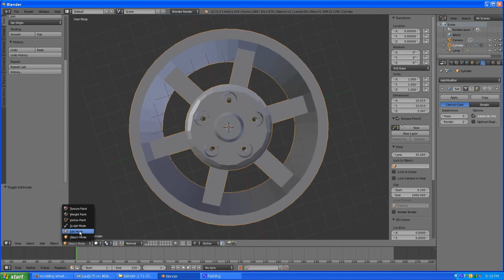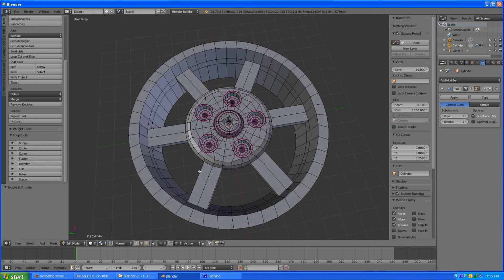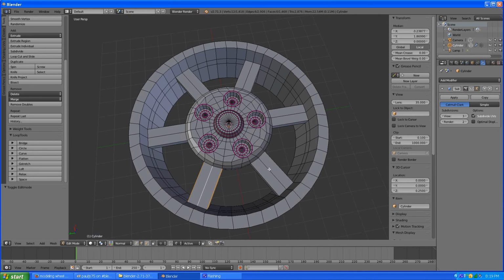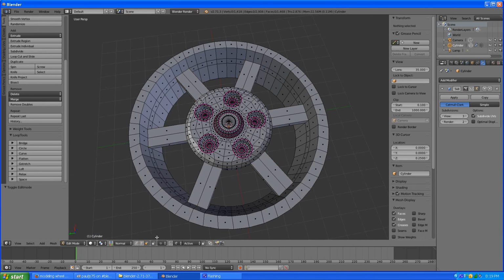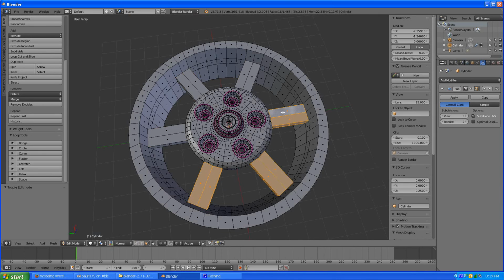Go back to edit mode. And Control Alt, Shift Control Alt, like that. And I was going to do this one time. Oh, not that. It should have been the faces. Alright, do it this way, face rigs.